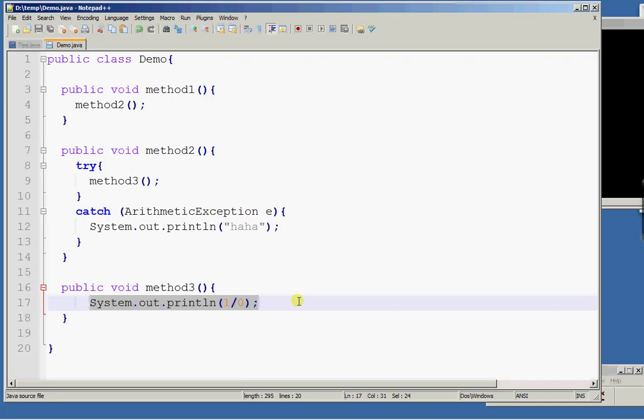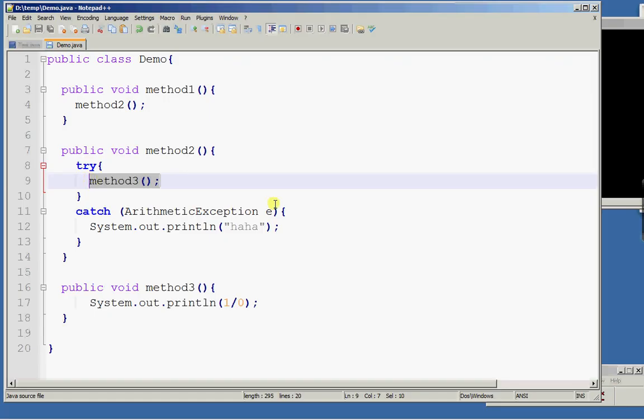Alright? Now what happens here? There is no catch block for an arithmetic exception in method 3. What happens is the exception, in this case an arithmetic exception object, will be thrown back to the caller of method 3. In other words, it will be thrown back to this statement.